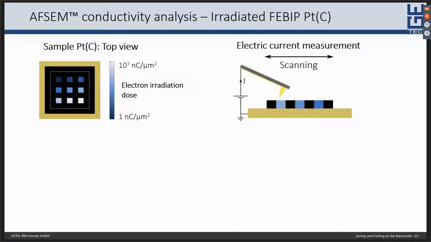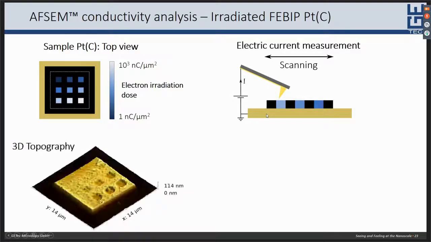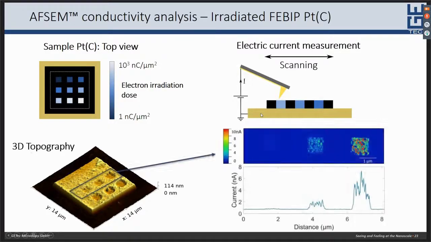In order to do that, they performed a conductive analysis by applying a voltage to the tip of a conductive cantilever while measuring the electric current from the tip through the sample to the grounded back electrode. The result which you get, besides the 3D topography, is a laterally high-resolution conductive map of the sample with sub-nanoampere current resolution.